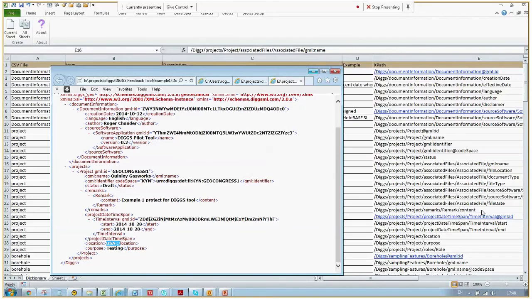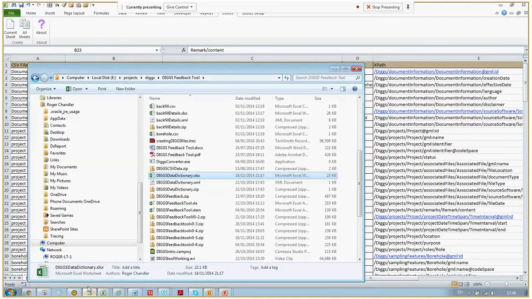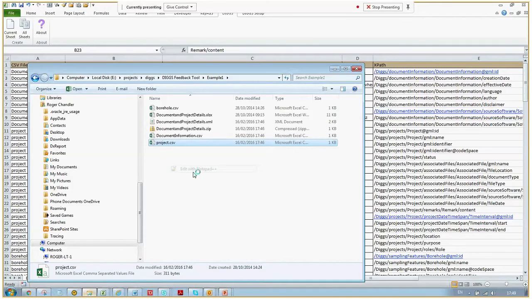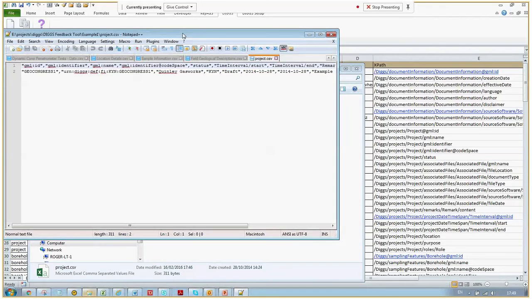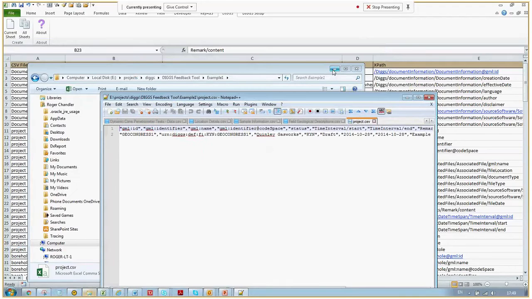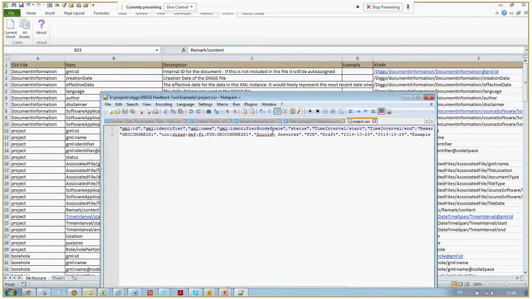So if we look at the example that we've got within the example file here now, this is the file we were looking at, and what the program did is it worked out what CSV files to create, and it created a very simple project CSV, and we can open that in Notepad and you can see what we've got. So we've got the headers here for the project group that you will see in the list behind. So all these headers that are in this group here are on here, and all the add-in's done is it's put the right data against each of the headers.